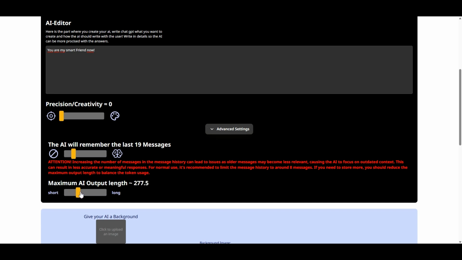So even if you have it on short, but the user says to the AI, give me back a really, really, really long message, then maybe the maximum output length won't be held.